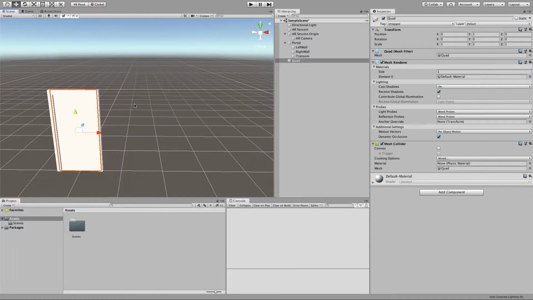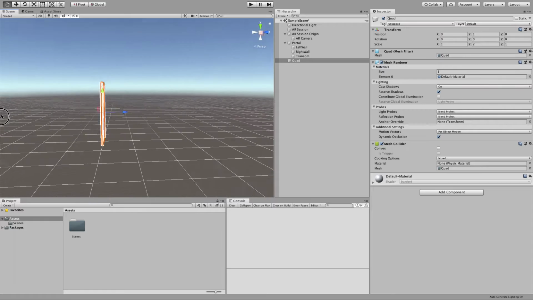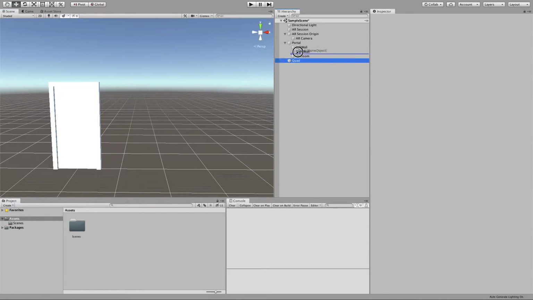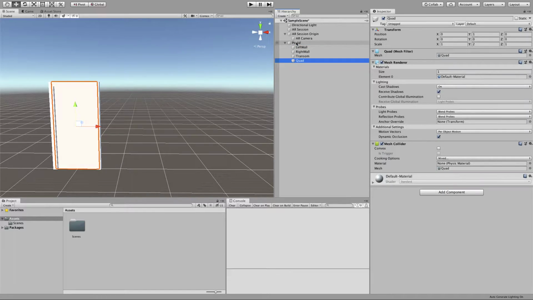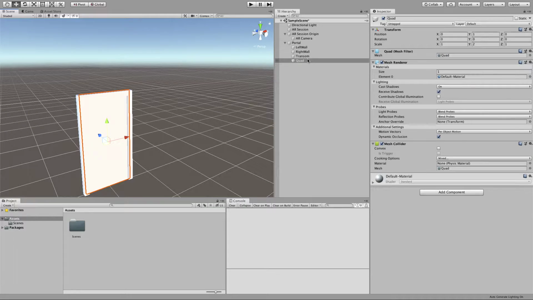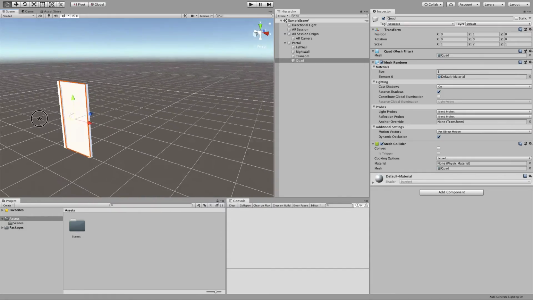All right, so you got this. Yeah, and you can make the quad a child object of the portal, with a scale of 1 2 1 and a position of 0 1 0. Make it fill up the door.